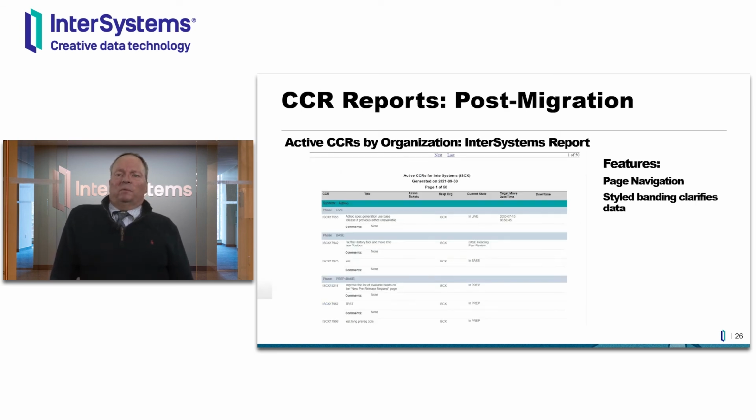Here's the same report built using the InterSystems Report Designer. It's an example of a banded report which comes out of the box ready to provide headers and group the output logically based on the data. InterSystems Reports also provides page navigation links that appear automatically when a report has multiple pages. You can see the next and last page links at the top.